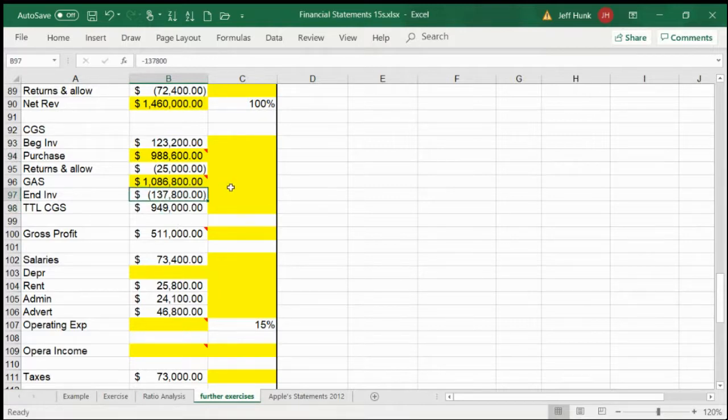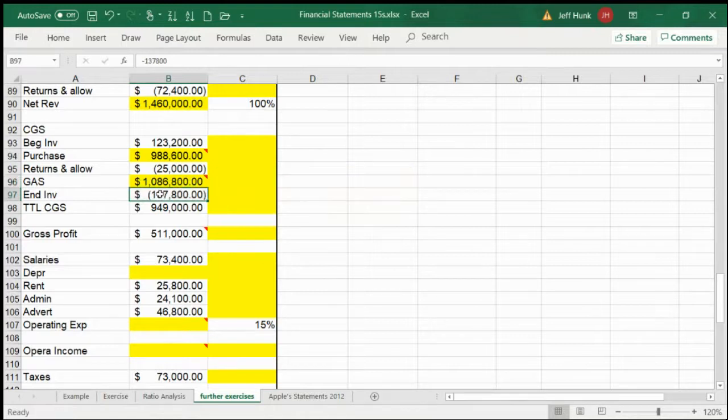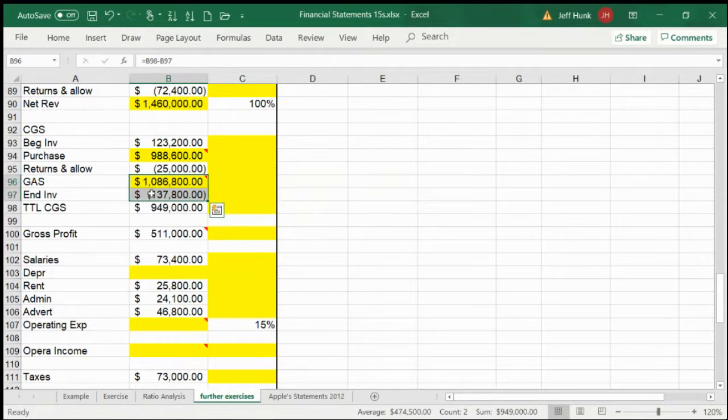Okay, I see why ending inventory is expressed as negative here. It is to simply add them up, right? This is not really a negative number. It's simply that ending inventory is positive, but it was expressed as negative because by adding them up, it's going to be automatically subtracted. If this was not negative, to get to this, you would have to subtract, right? If this was positive, right? So anyway, we got that.